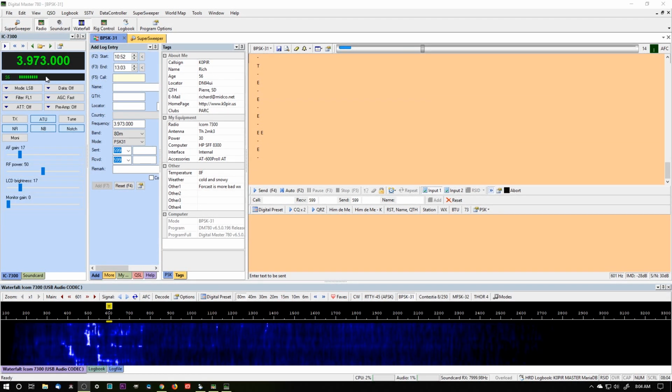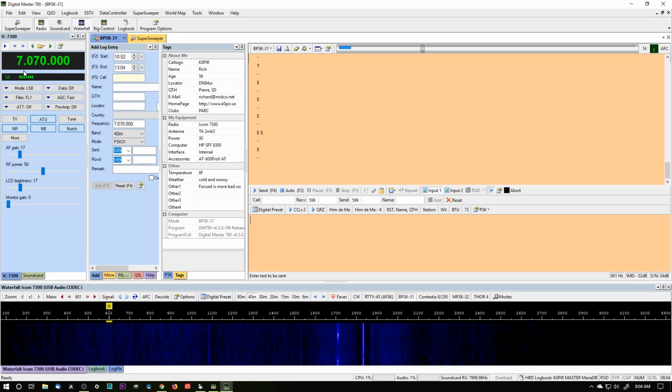I've been listening to a sideband phone net on 3973 and my transceiver's set up for listening and transmitting on that frequency. But if I want to jump to 40 meters and go to PSK31, I can click on my toolbar, select the frequency, and you'll see my radio changes over to the correct frequency, but I'm still on lower sideband mode. And normally I could just go to the radio and hit a memory or make the changes manually, and it doesn't take very long to do that. I'm used to doing it.